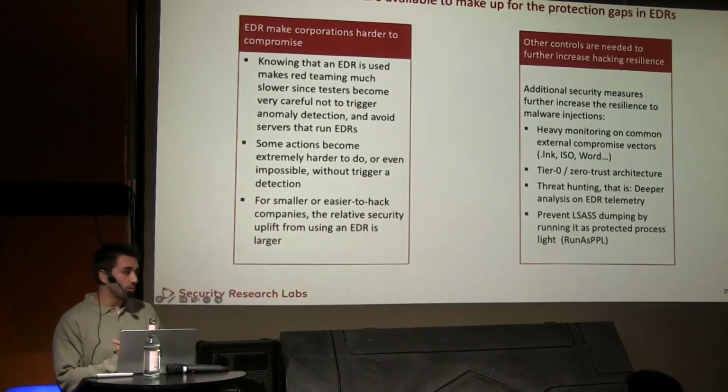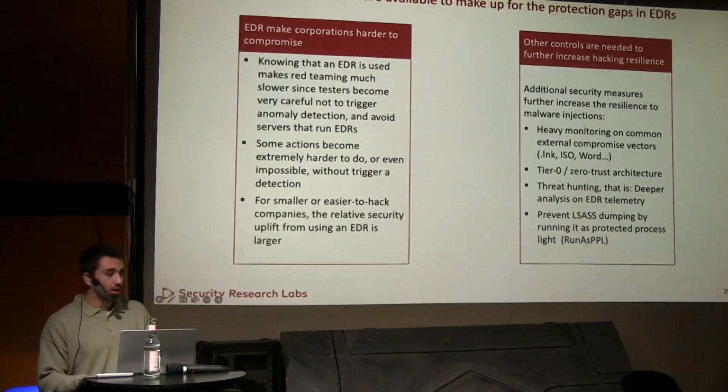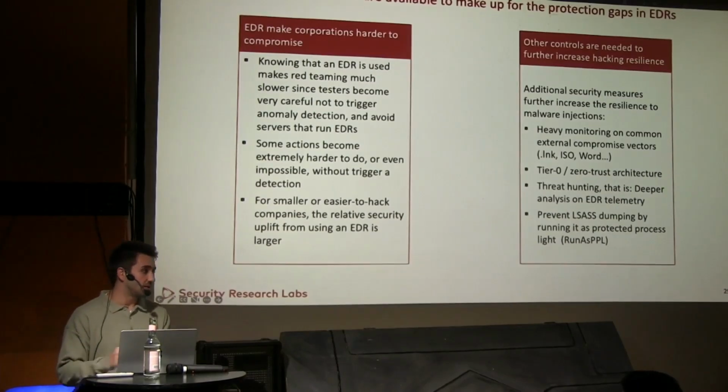You need to obviously check why your user is downloading macro documents from the internet, or why your user is opening an ISO in a business laptop. Also, you need to secure your Active Directory and make sure that there's no attacker that lands on a workstation and can get to the main admin from there. So you need to follow the guidelines of Microsoft for tier 0 and for the tier structure, and make sure that you review it every couple of time to make sure that it's working as intended.